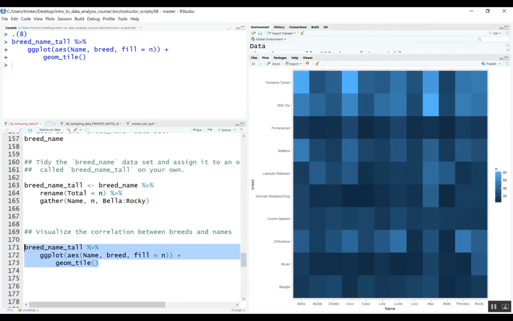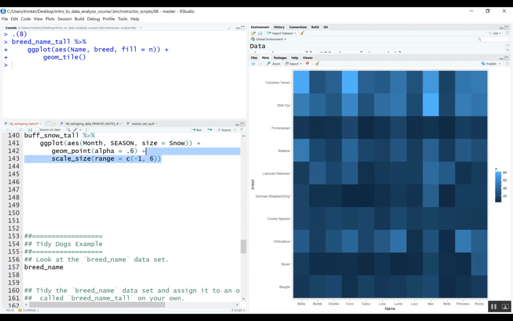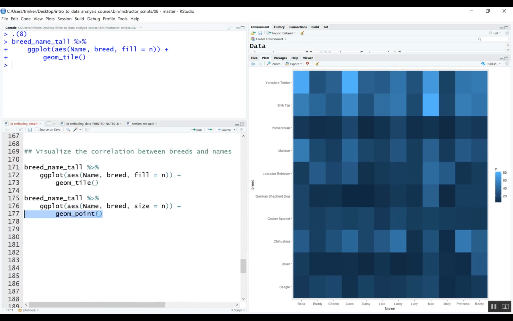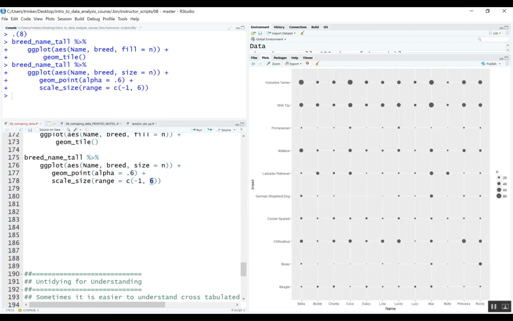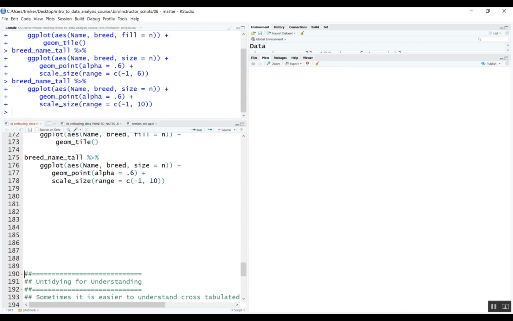You might have decided to do it as a bubble plot, which means you do geom point, and we'd say n equals size. Maybe you would have grabbed from up here this as well. So just grab that, steal it, and bring it right down. We can go even a little larger on the size, I think.